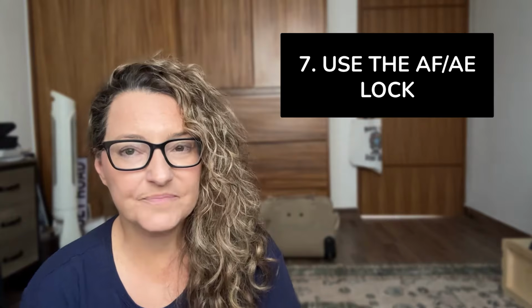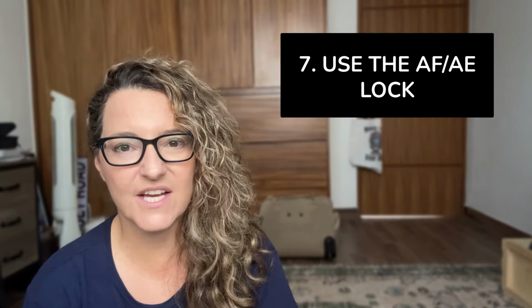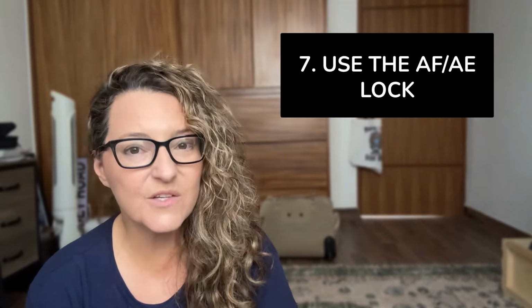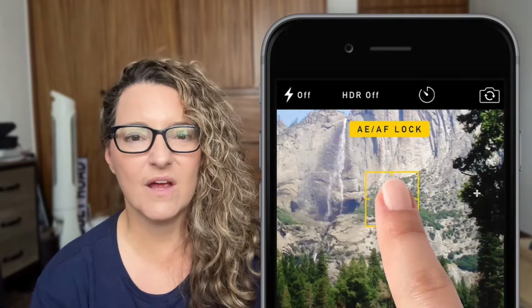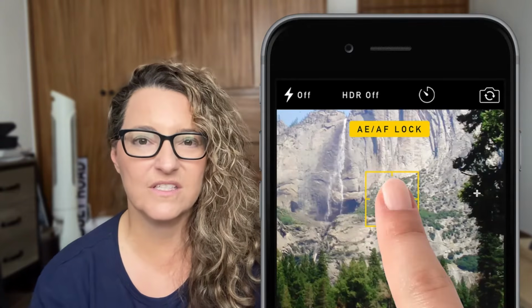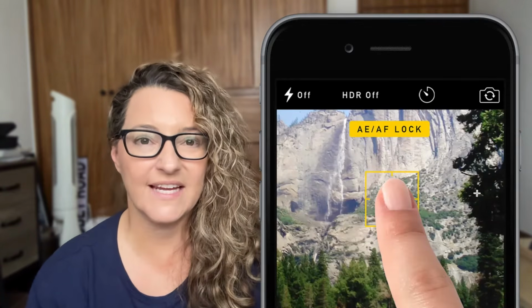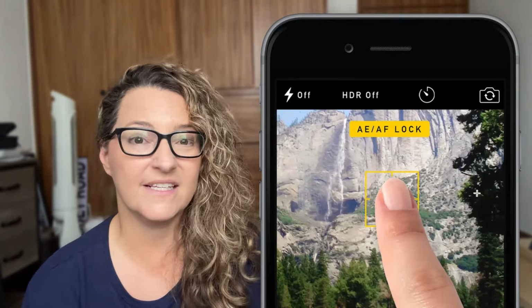Number 7, get familiar with locking the focus with the AF/AE lock. This is especially useful when the light keeps changing, like during a parade or during fireworks. It can be hard for your phone to know what to focus on. So if you tap the thing that you want to focus on, or just practice tapping around your screen and hold it down, it will lock the focus instead of kind of going in and out and not knowing exactly what to do. So make sure you're familiar with that, especially before your Disney World trip, because the lighting changes can really mess up your photos if you don't know how to adjust the settings.